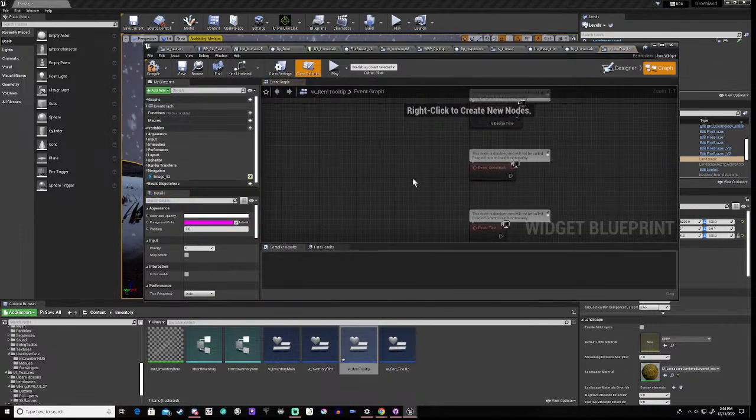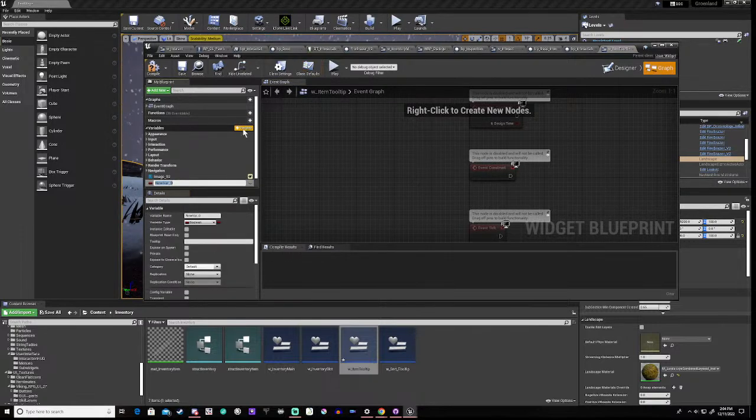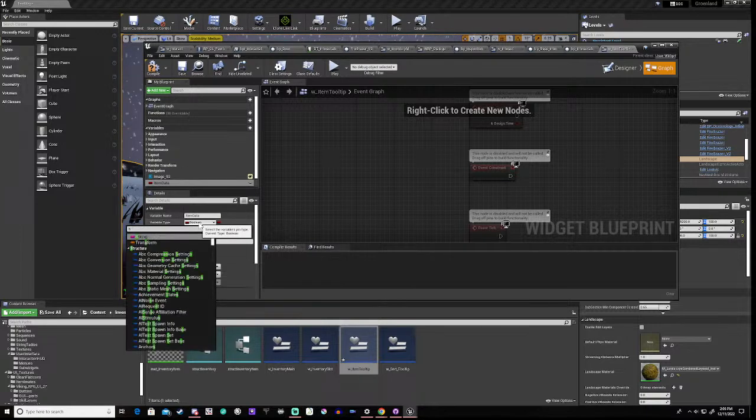So what we shall do is create a variable and call it item data, and it's going to be of the type struct interactable.